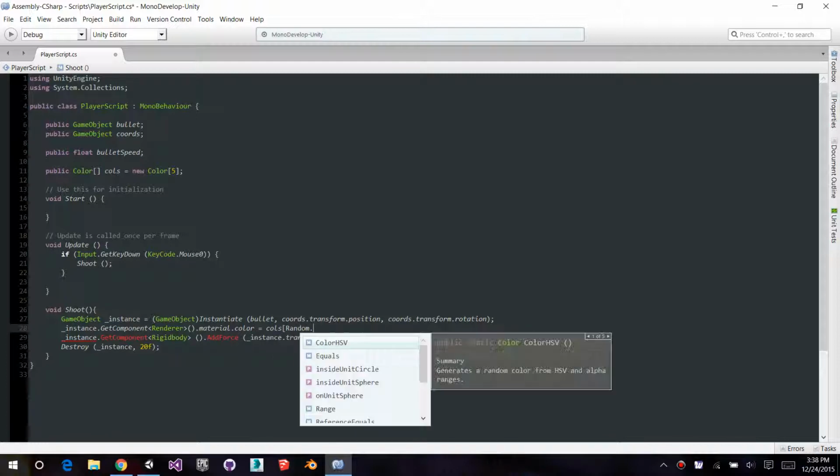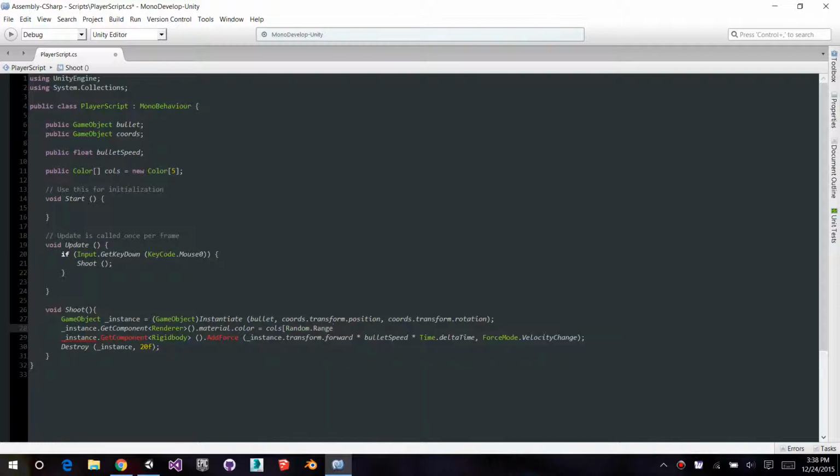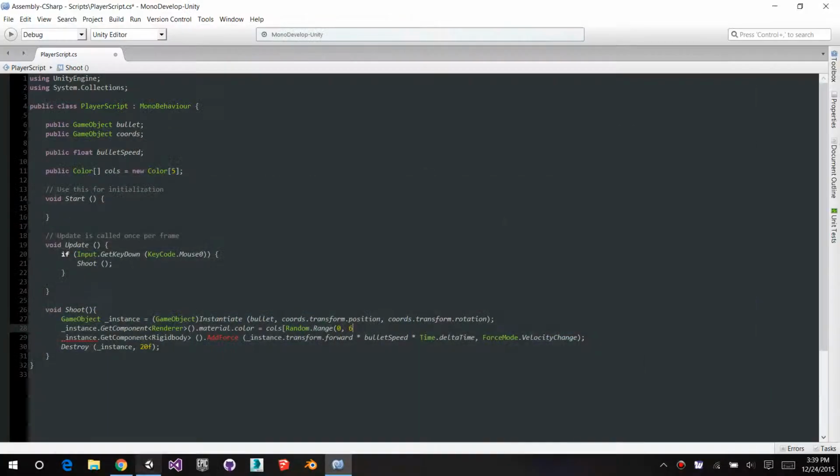We're going to say random.range, and that's a function. Range is a function within the random class. And then we're going to say from 0, right? Because our array starts at 0. And here's a cool thing we can do. Could we say 5? No, because it's 6 now, right? We change it to 6 in here. Could we say 5, so it's either going to be 0, 1, 2, 3, 4, 5? Yes, but that would make it annoying, because what if we decided we wanted 7 colors later?